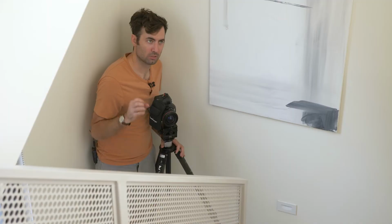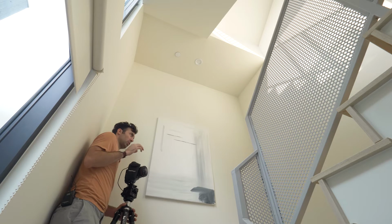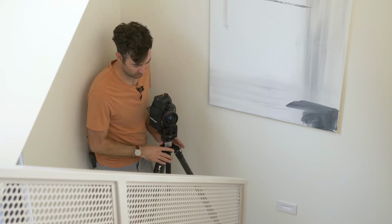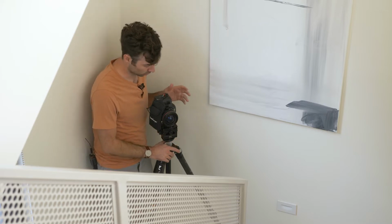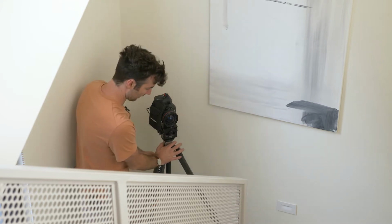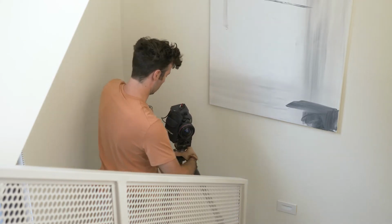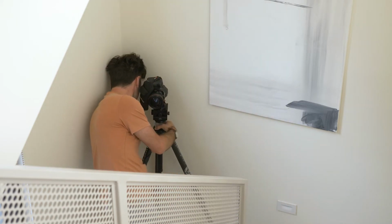Okay, so here we are about 25 minutes later, and the light has developed beautifully. It's a little bit more golden in color, and it has moved up the stairs substantially. So what I'm going to do first is get the shot composed again around the things I cannot move, and because I'm in such a tight space, in order to remove as much distortion as possible, I'm going to back this camera up as far as I can. That means getting down, getting a little intimate with the corner here. And I'm going to put that tripod leg straight down, and back this guy up right there, straight against the wall.